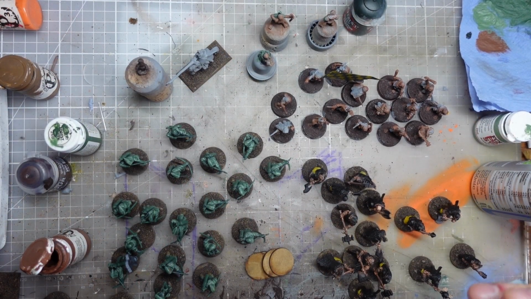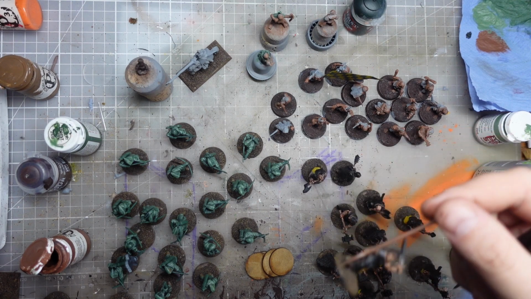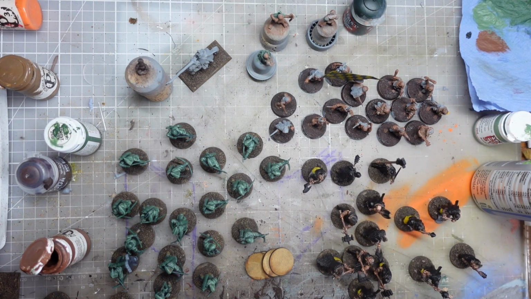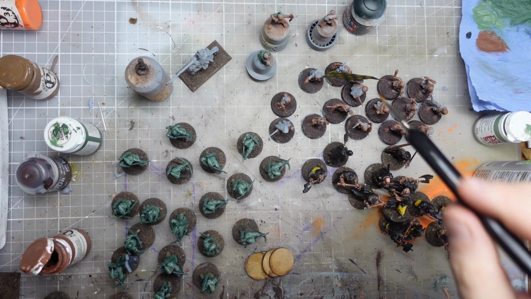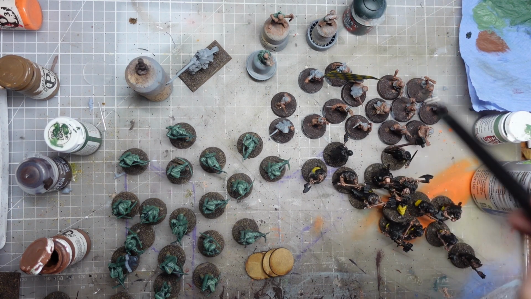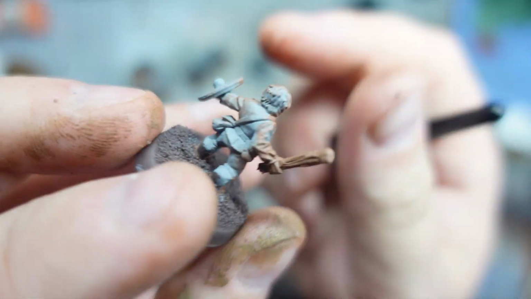Okay, so it's Friday lunchtime. I'm simultaneously working on all of these models. So these are the barbarians. And I've mostly just been laying down the bases while I've been dry brushing everything else. Same with the halflings. We've got the first layer of brown down. We've got all the skin tone, for their face, hands and feet all down.